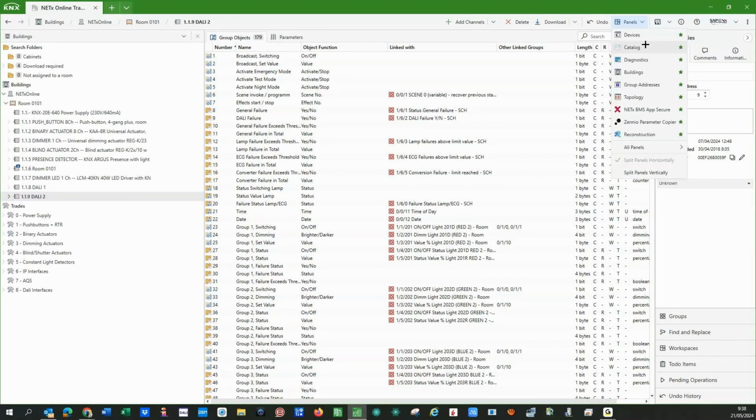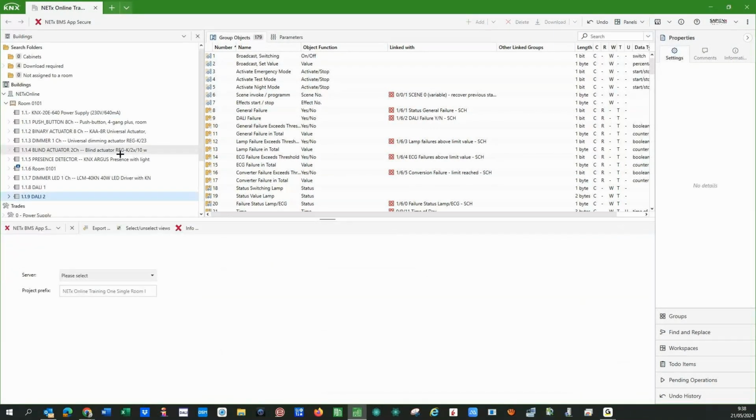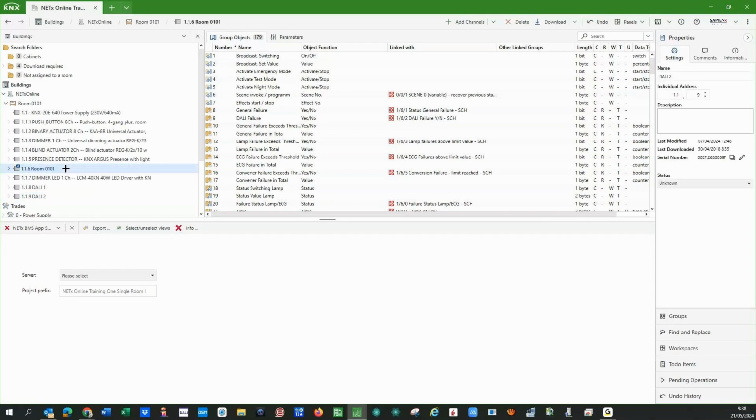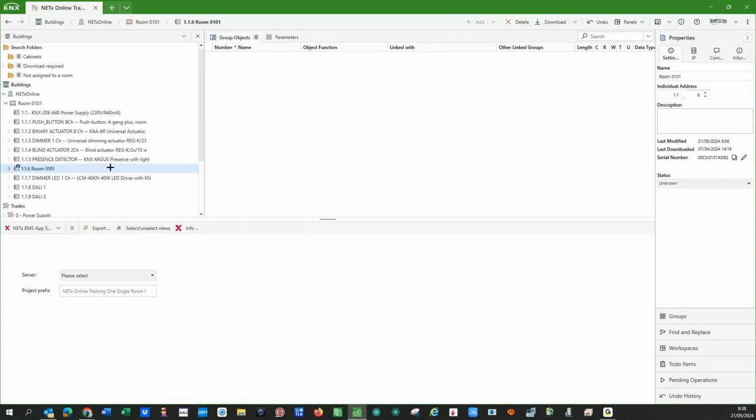Okay, NETx BMS App Secure. And then the only thing to do is to check the IP configuration. Imagine this is the first room. Okay, the IP configuration is here. The IP is correct. Okay, in this case, it's a static IP address.